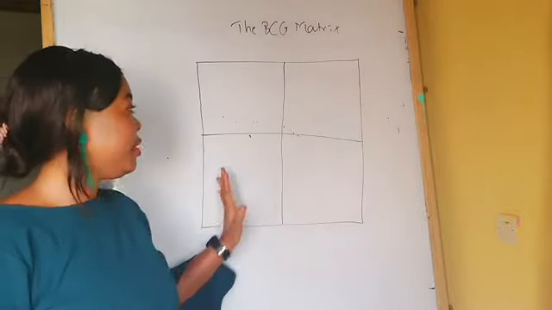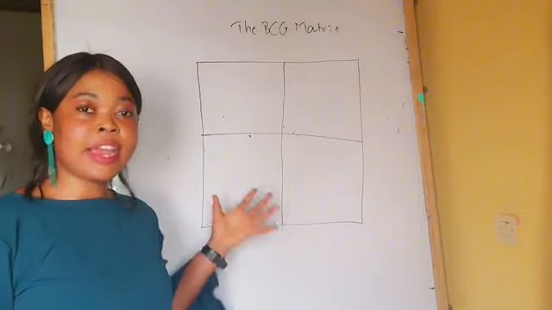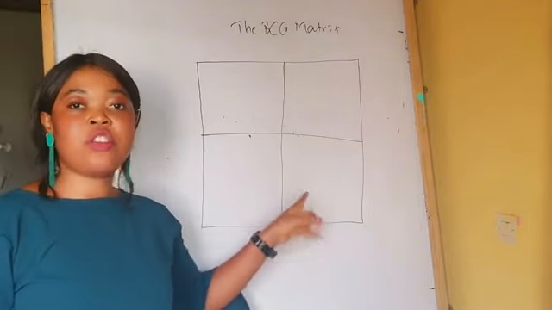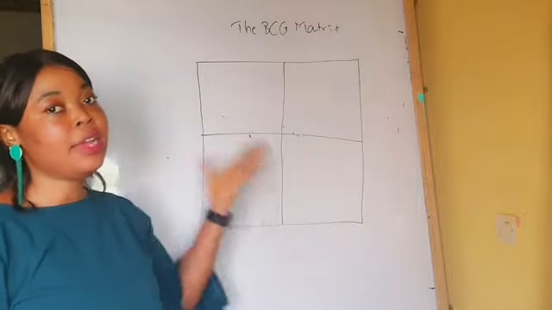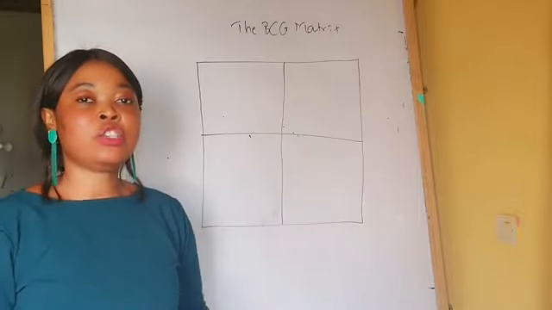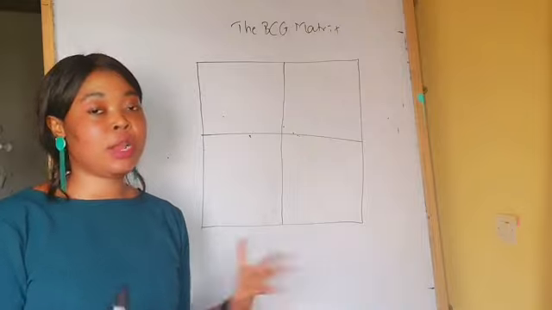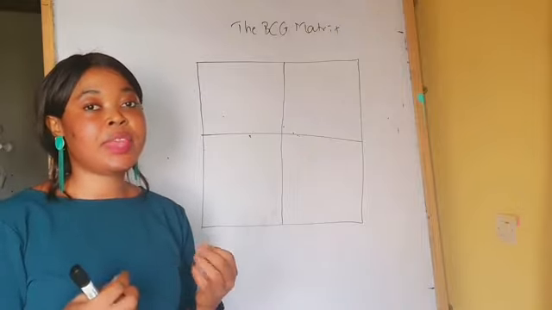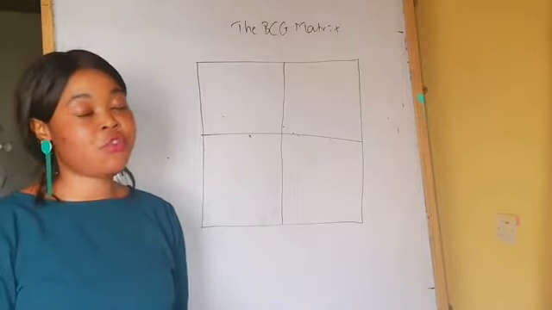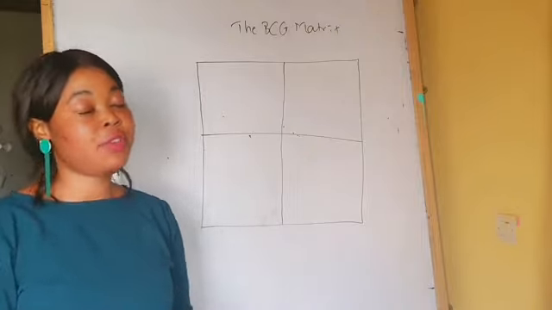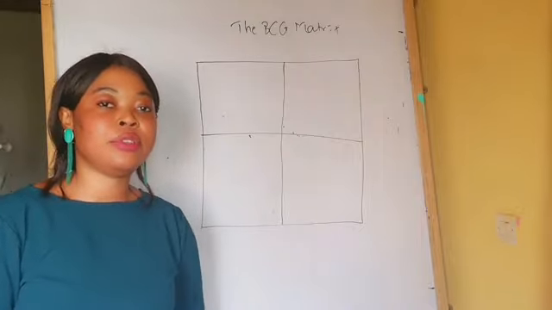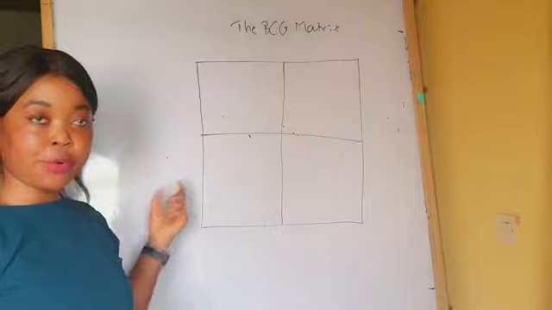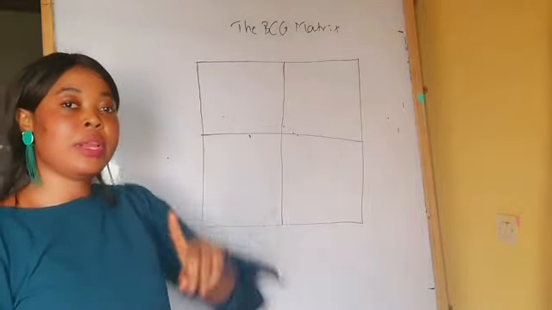I have put the basic diagram. It has four quadrants, the basic diagram of the BCG matrix, and together we're going to do the labeling. Remember I said two criteria are being used to classify the elements inside the BCG matrix. The first criterion is known as the market growth rate, while the other is known as relative market share. So let's label those in. Right here I'm going to put the market growth rate, and up there I'm going to put the relative market share.